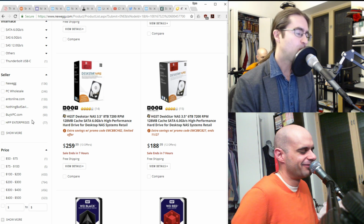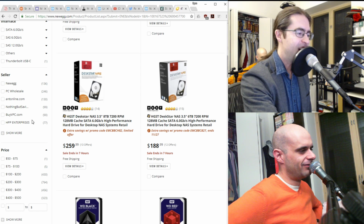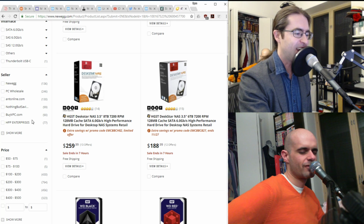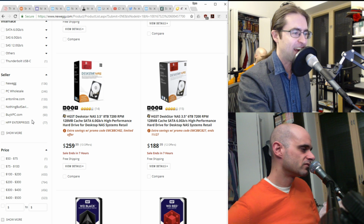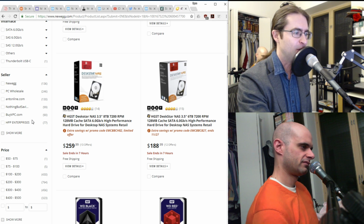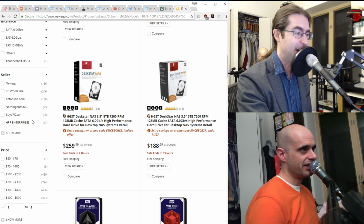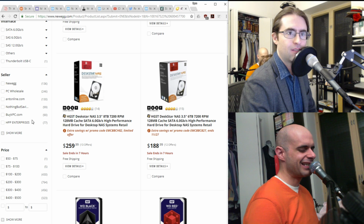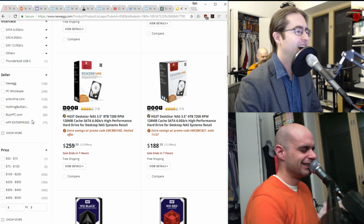But here's the thing, I wanted to see, to get back to the plateau. I want to know where the plateau is on drives. For example, a 6 terabyte drive is not that much cheaper than an 8 terabyte, so you should probably go for the 8 terabyte. The 10 terabyte is significantly more expensive than the 8 terabyte. To figure that out, what I do is sort by low price, and then I keep changing the storage requirement to look across.